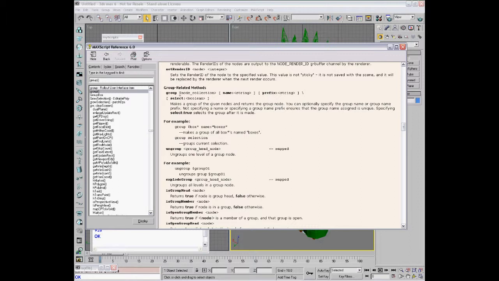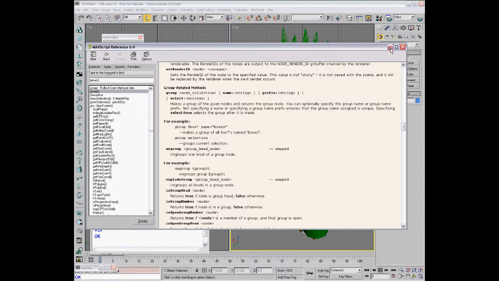It creates a group of the given nodes, and the first parameter it expects is a node collection that it's going to group together. As you can see, this function has three optional parameters, of which one is name. That's actually going to be the name of the new group node that this function will create, so we will use that optional parameter as well. So we want to group all the objects that we created. Now we have a script already that deletes all our objects, so based on that script we will be able to tell how to gather all the created objects easily.